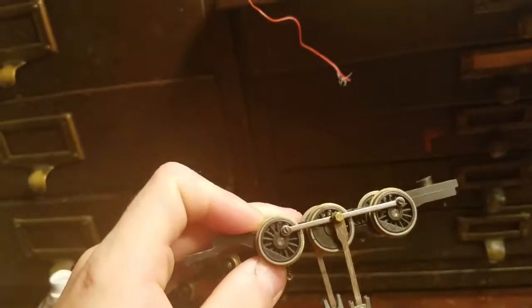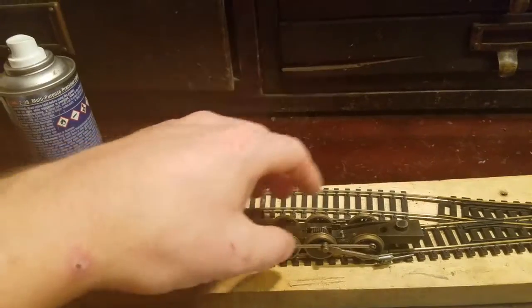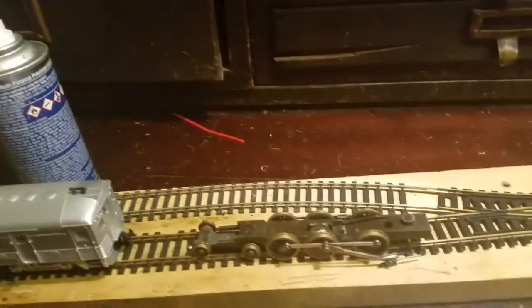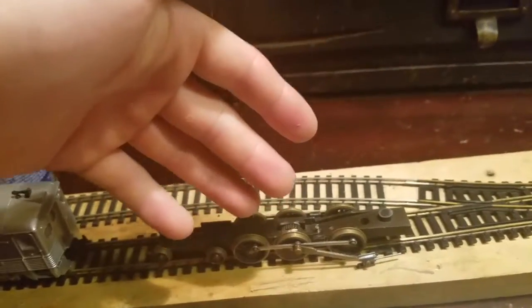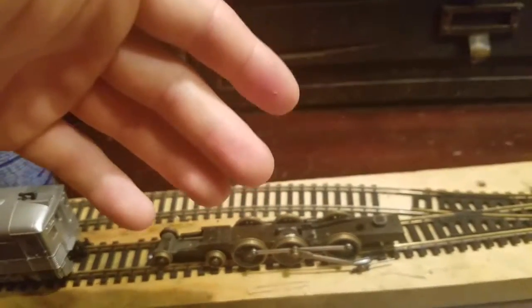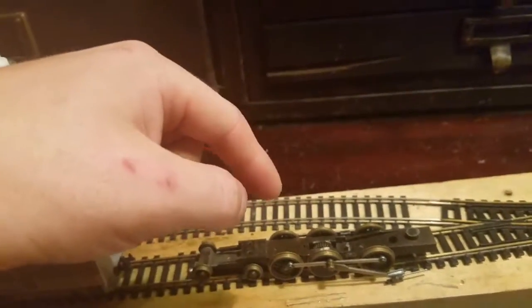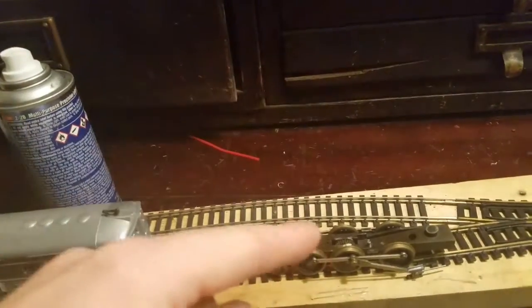Anywhere, guys — if you want to leave me a comment, I have a project locomotive I need some help on. I need to know what kind of parts to use on it. It is a Varney 464 Casey Jones engine. The motor in it was no good — I ran it before and I've got three or four Casey Jones engines in reserve. I'd like to know what type of can motor to put in this engine and what type of worm drive — I'm thinking like a yard-bird can motor, but I don't know how big that would be to fit in this because it's a very small body and a very tight fit. I'm looking for something just a little bit narrow to fit inside the shell. If anybody has a comment or question on that, please send me something to help figure out how to fix this engine and get it running again.